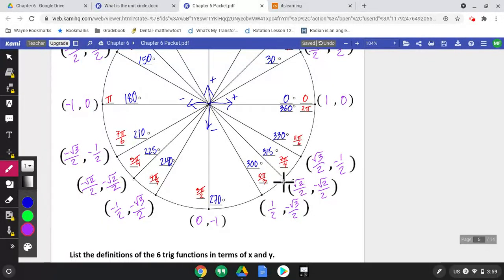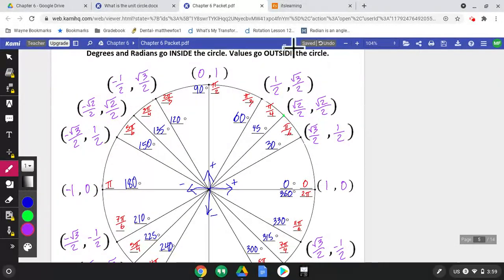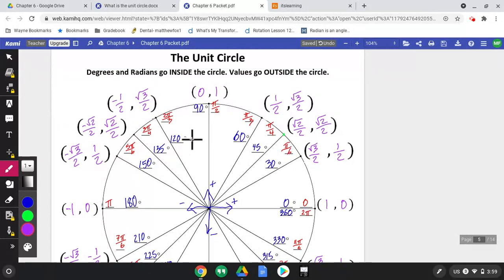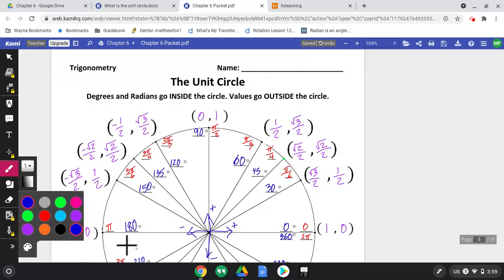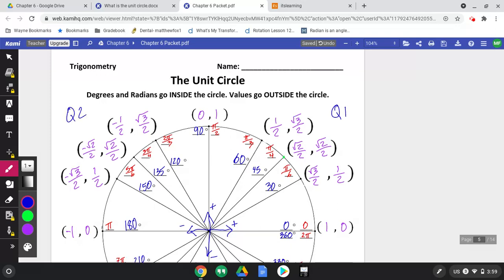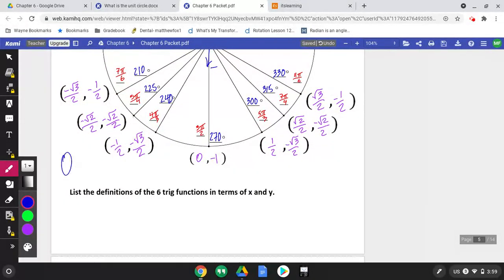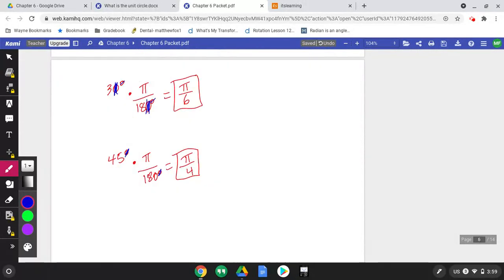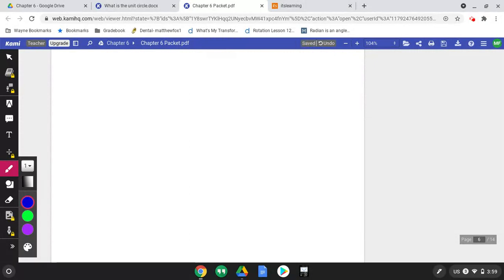All right. So as we look at our unit circle, we've filled in a lot already. A couple things I wanted to point out still. As we said, up here, you might want to make a note. This is our quadrant 1, quadrant 2, quadrant 3, quadrant 4 to the bottom and the right. Now you might also want to point out, so we have quadrant 1, 2, 3, and 4. Sometimes those are written in Roman numerals.